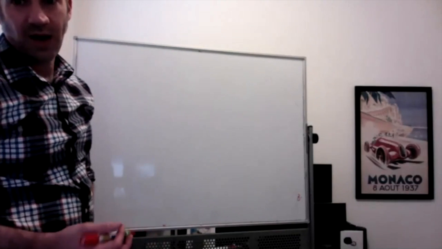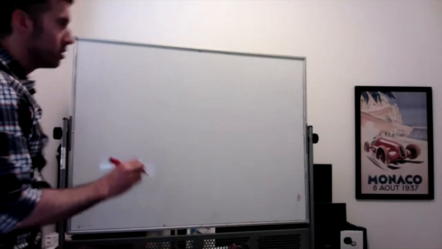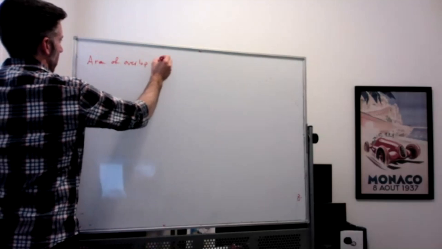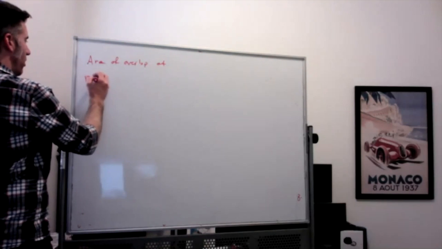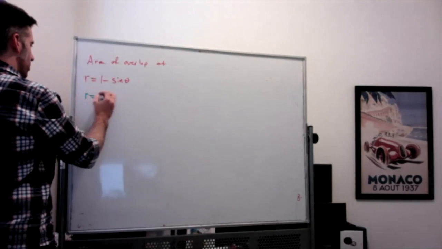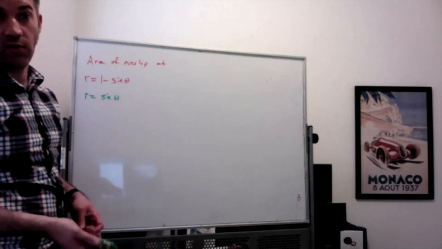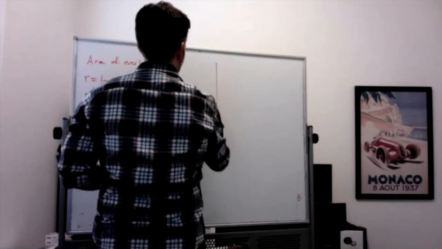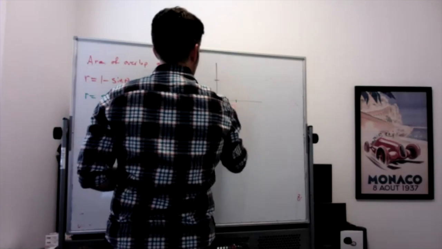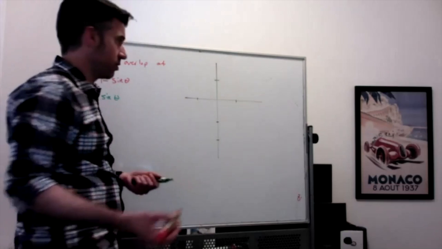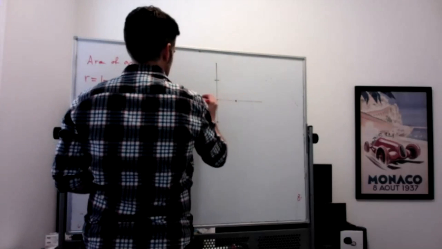So let's see here. I want to find the area of overlap, essentially, of the two curves: r equal to 1 minus sine theta, the cardioid we just looked at, and r equal to sine theta, the circle with a diameter of 1 centered on the y-axis. So it's going to look like the following. I should have erased my cardioid. So my cardioid has these points here.